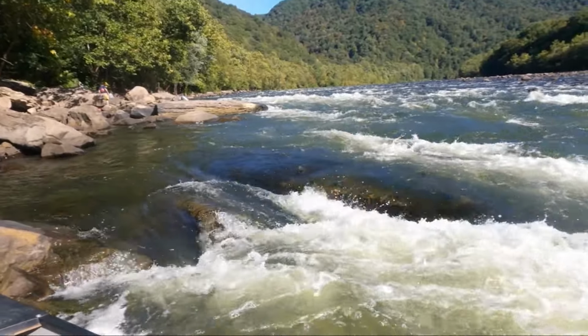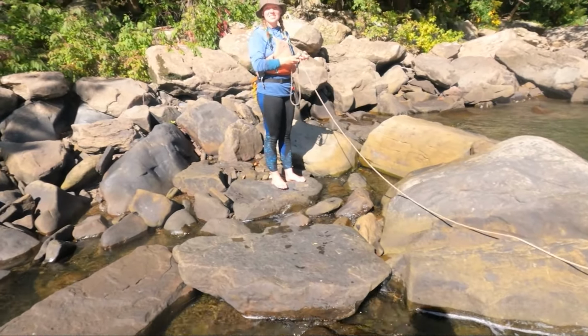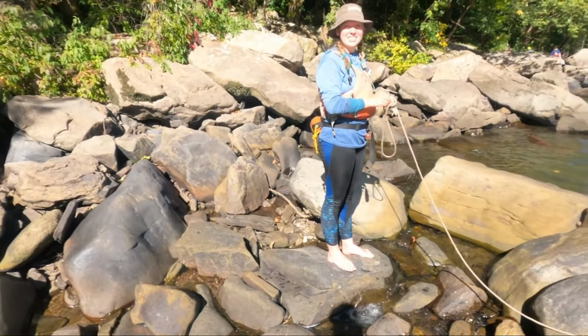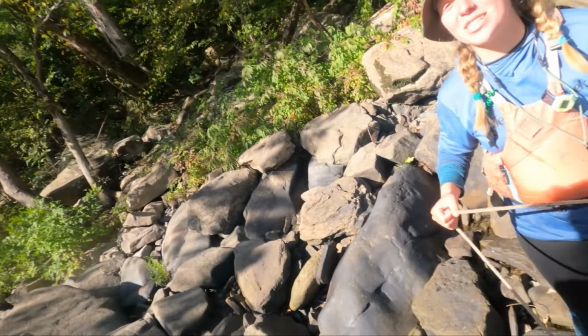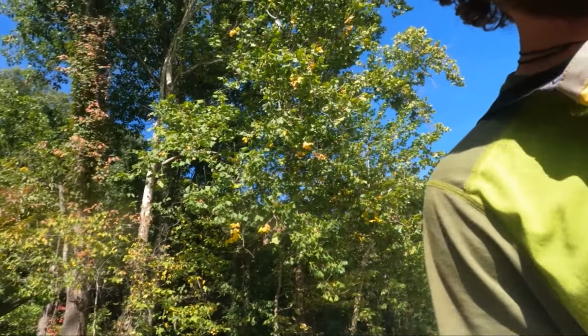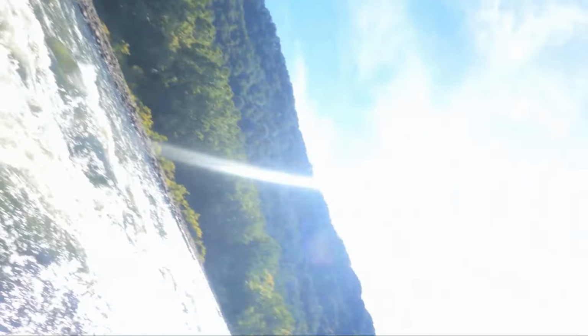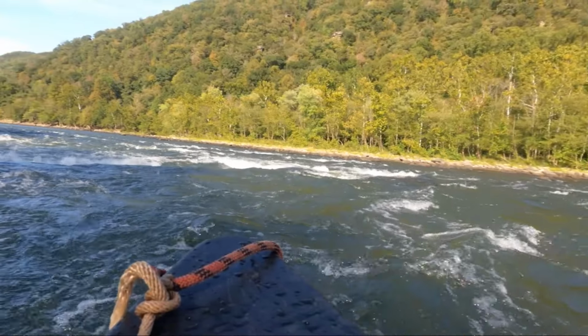All right, so we're coming down Silo Rapids. We see a pinned raft. We decided to help out. Turns out it was U.S. Park Service. It was not only the U.S. Park Service, it's the U.S. Park Service Rescue Squad. The River Rescue Squad. So they had all the gear they needed. We just had to pull on the rope. But kind of fun little adventure. They knew two of the guys who camped with Jared and Dustin.